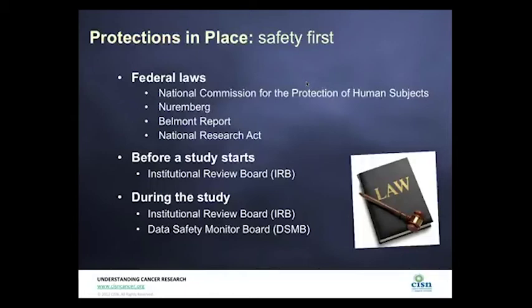Remember, phase three has thousands of people and maybe 100 sites across the country. So the local site in your community may not have any side effects, but other people around the country might. It's the job of the Data Safety Monitoring Board to gather all this data and put it together. A side effect is called an adverse event, and if they say, this is not looking good, this looks like it's harming people, they can shut the study down. Their job is to make sure that people in that study are safe.